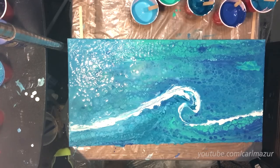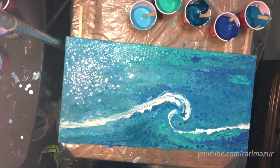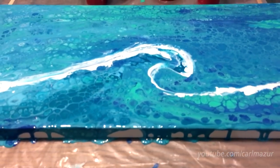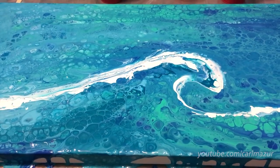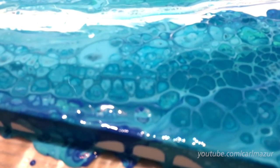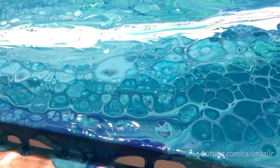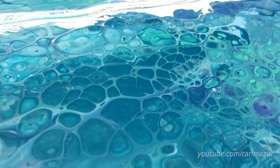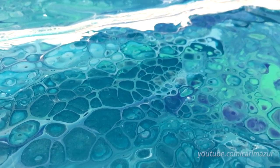So anyhow, I think I'm gonna stop there, and I'll take this down so we can take a look at it together. Possibly, if I can get this all moved around here. Okay, so, come on, focus. So some of the cells are pretty cool. With that metallic paint, it's almost like it's sitting on top of the other paint.